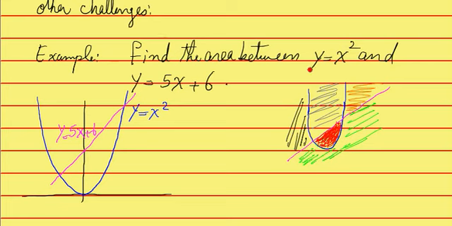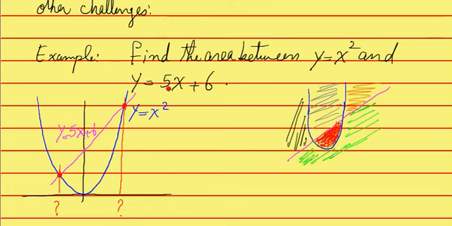Another issue is, who's on the top and who's on the bottom? From this picture it becomes clear that 5x plus 6 is on the top in this region and y equal to x squared is on the bottom. Next question, who is on the left, who's on the right? That is, our area starts from here and ends at here. So where are these two locations? Those vertical walls have turned into just a single point at these two endpoints. How do we find them? Well, these are points of intersection of these two curves.